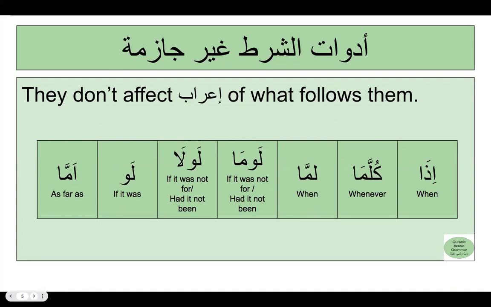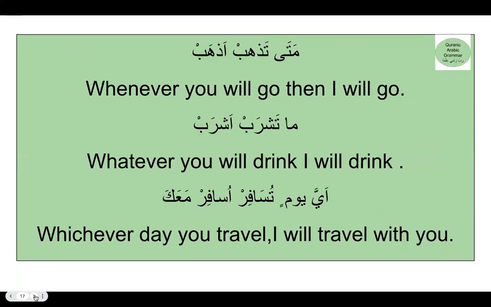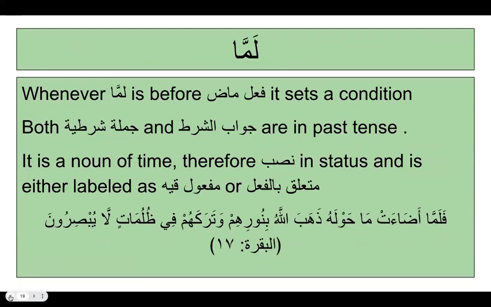This one is an ism. So how will you know this is an ism and that is not a harf? How will you distinguish between the two? Let me start with this one, and inshallah, that will help you identify. I'm going to start with lamma. So every time you see lamma and you see fi'il madin after it, think about lamma as ism shart.